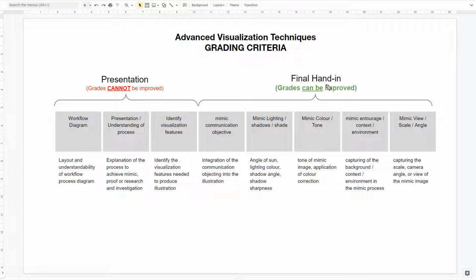These items here, you will be graded on today, but these grades can be improved. Meaning, if you notice that when you did the mimic there was an issue with your color and tone, let's say you didn't get a high grade in that, well, you need to fix it up. And then we're not going to have another presentation.